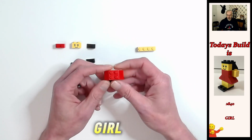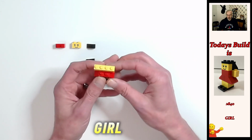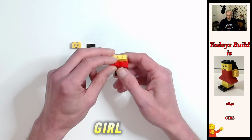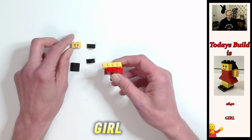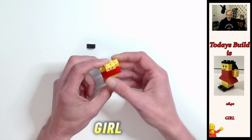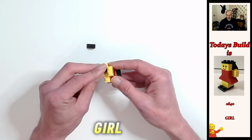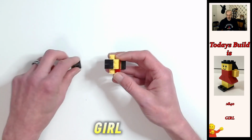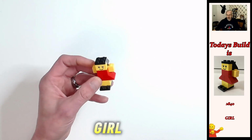Next we're going to give her arms. And that's the 1x4 brick. That's going to go straight across the back end of the dress. And then we're just going to give the front of the dress, which is a 1x2 red brick. And then we're going to give her face, which is the printed face brick, like that. And then we're going to give her some longish hair. So we've got the 1x2 slope bricks, and they're just going to go on the back end like that. And then we're just going to give her the top of the hair. Oops. And there you have the girl.